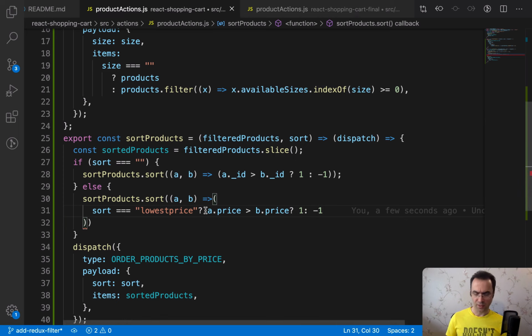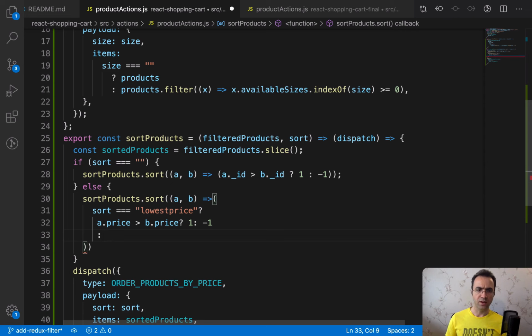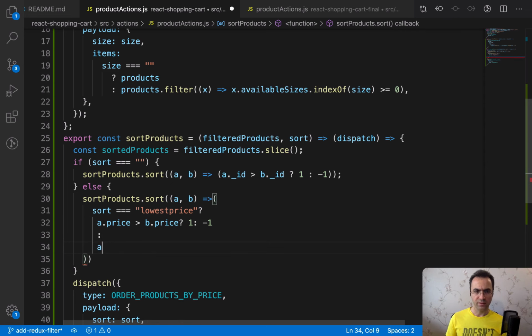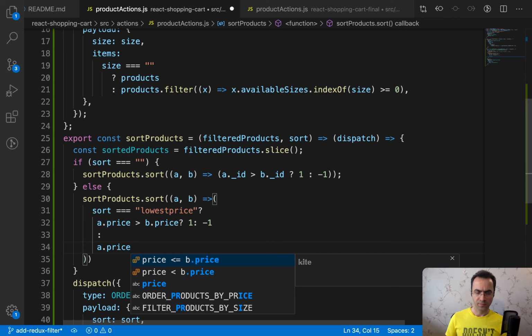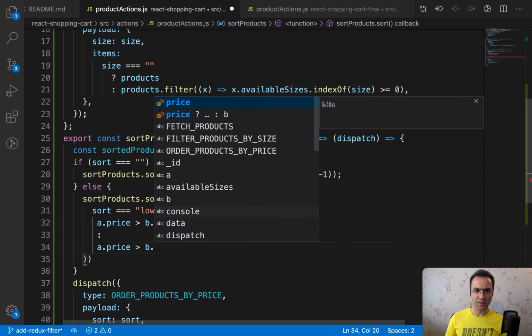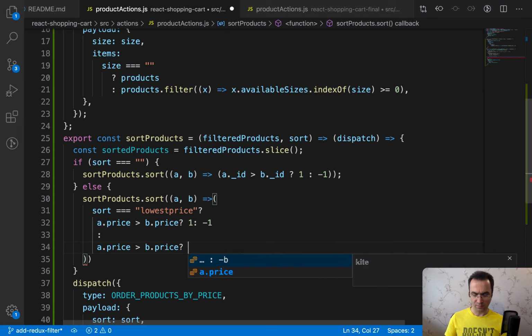So if you check here, this is the question mark, this is the colon, and if A dot price greater than B dot price, this time I return -1 and 1.